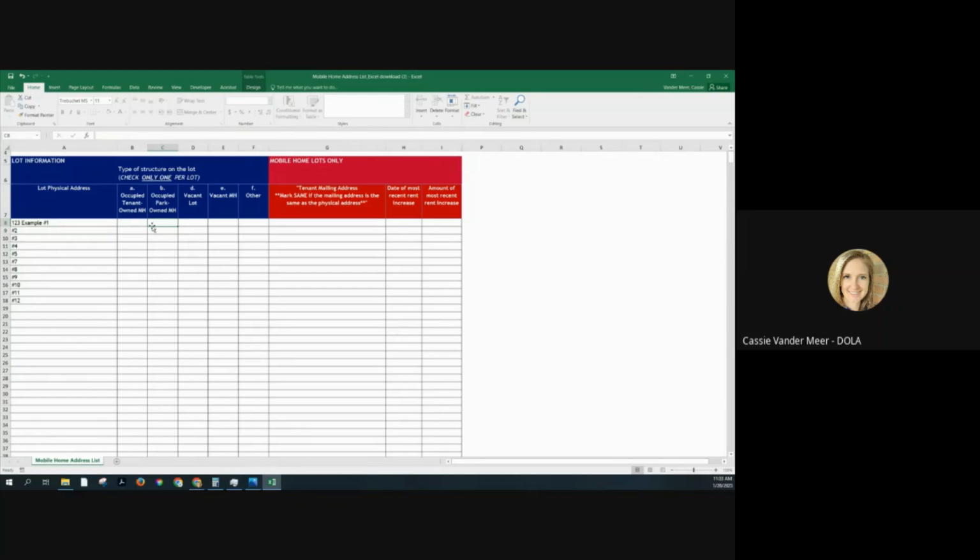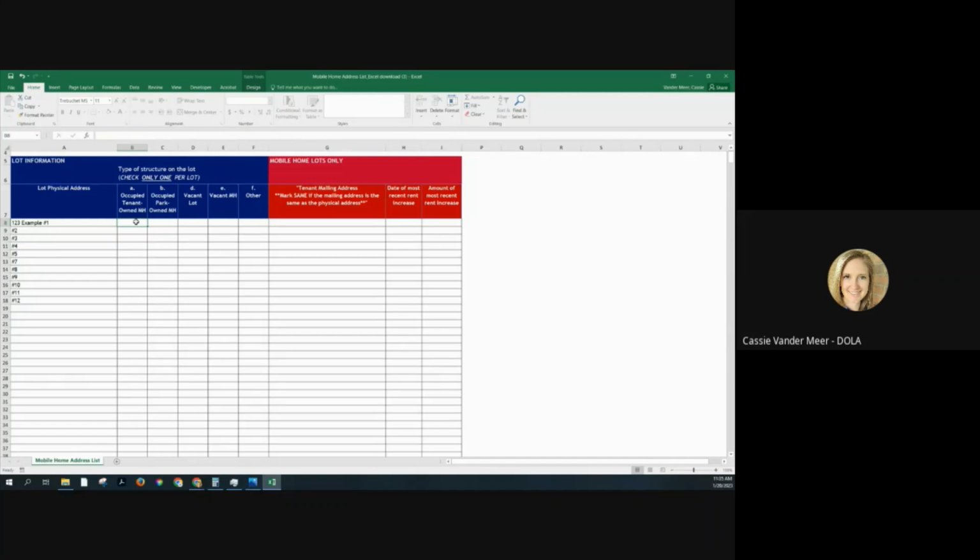Now to more specifically discuss how you mark your types of lots, starting with the occupied tenant-owned mobile homes. This should be homes that are owned by individuals that own their mobile homes and are renting lots from the park. This also will include homes that are owned by an individual homeowner that are renting out their home to another person, but the lot is still something that they're paying lot rent on. Those are also still considered occupied tenant-owned mobile homes, as well as if, say, the tenant owns their home, but they're not currently living in it necessarily, but they're still under a lease agreement and paying lot rents. That is also still considered a tenant-owned mobile home. So you would mark all of those types of homes, as well as just the typical, where the person owns their home, they're living in it, and they're paying you lot rent and have a lease agreement. Those are the occupied tenant-owned mobile homes.